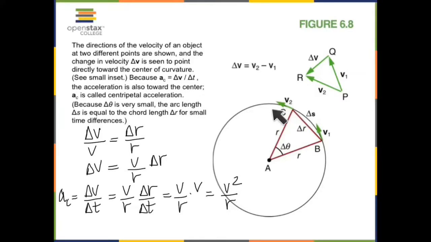So remember that the linear velocity is tangential while the centripetal acceleration is along the radius, which means they are always at 90 degrees. And the formula for the centripetal acceleration is v squared by r. You don't need to know how to get that. Just remember that centripetal acceleration is v squared divided by r, which means if an object is going faster, then its centripetal acceleration is higher. Or if it's going in a smaller radius, again its centripetal acceleration is bigger.